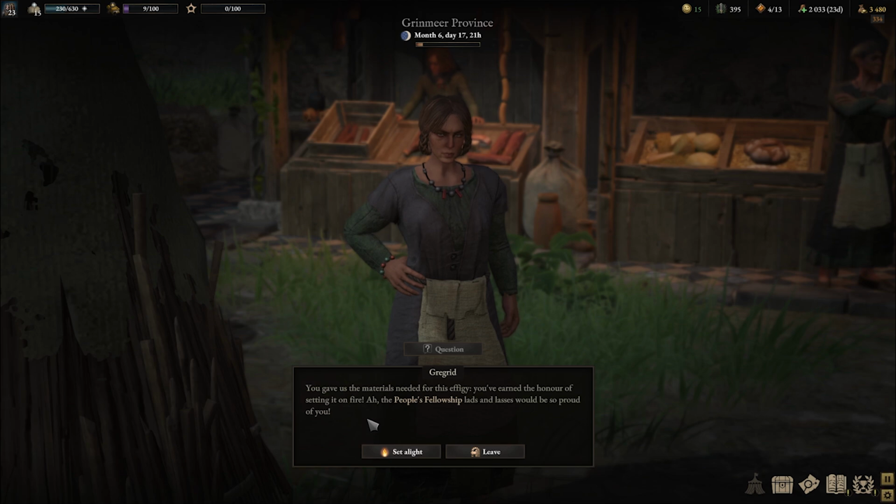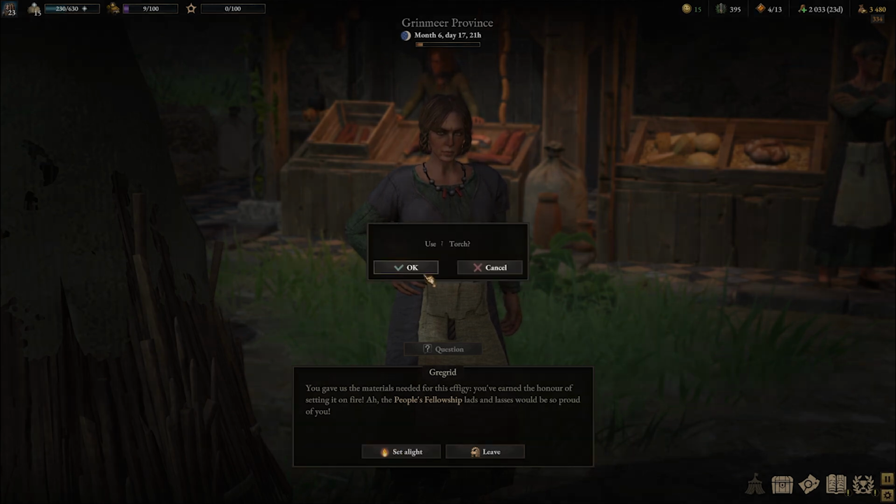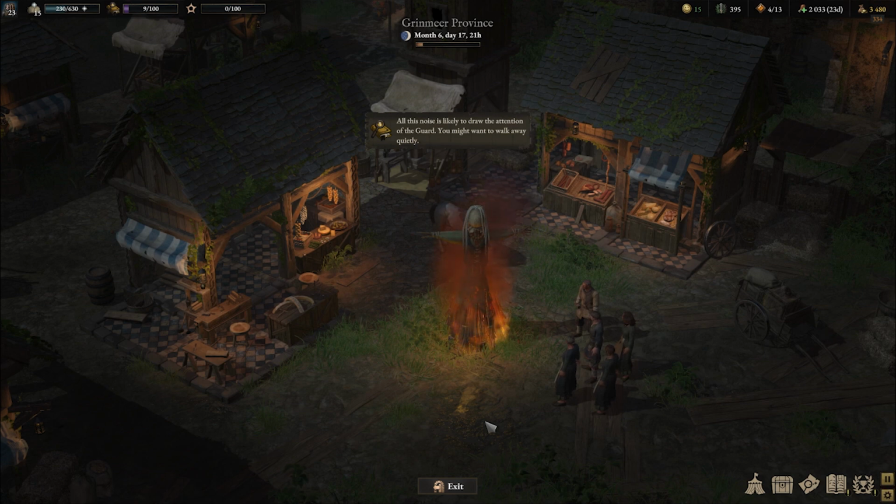You gave us the materials needed for this effigy. You've earned the honour of setting it on fire. Ah, the People's Fellowship lads and lasses would be so proud of you. Okay, torch it. All this noise is likely to draw attention of the guards. You might want to walk away quietly.